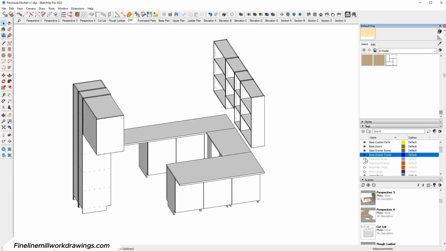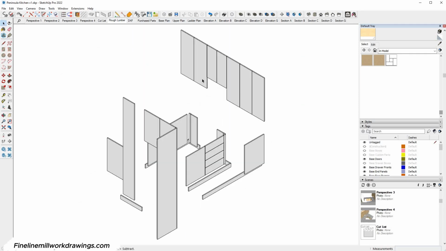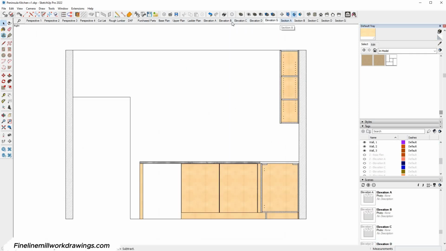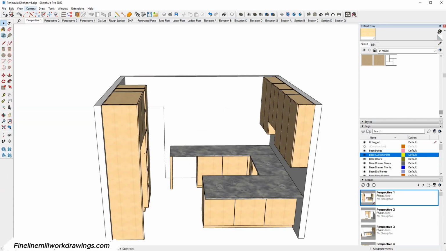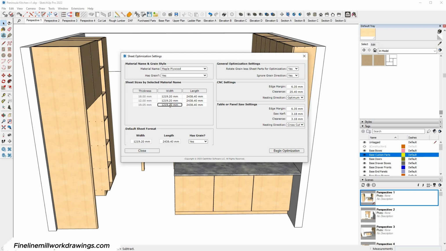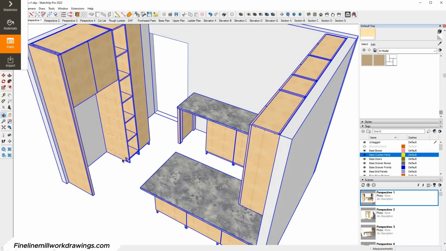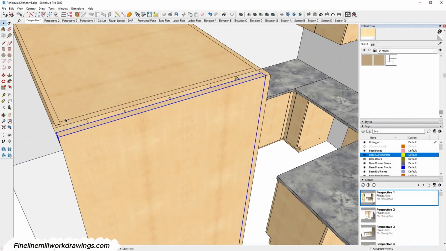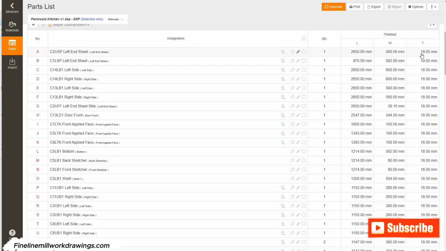So after making those scenes, the next thing that I'm going to do is make the manufacturing files, which are the cut list and the table saw cutting diagrams, in case the cabinet maker uses a table saw. Again, here I'm making sure that the parts are correctly assigned the material and the thickness that I planned for the cabinet maker to use.